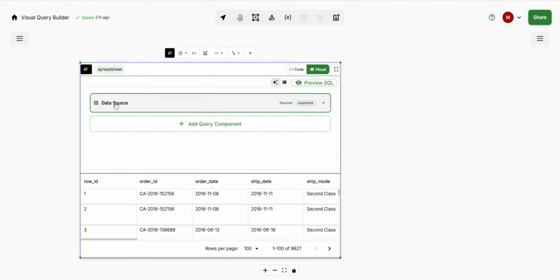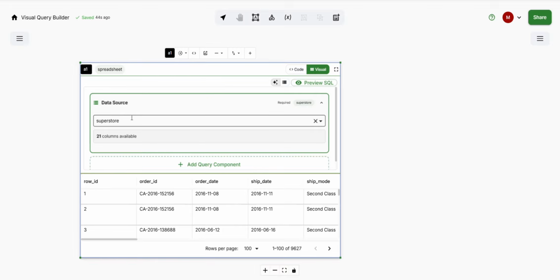shows we have the data source, and by default, it is the source of the data used to make the query node. Then we have the same data, and the source of the data determines the other source of data that shows in the data source. Since this is spreadsheet data, we only have other spreadsheet data as options to change in the data source section. And it shows a number of columns, so you can be sure you're using the right data.